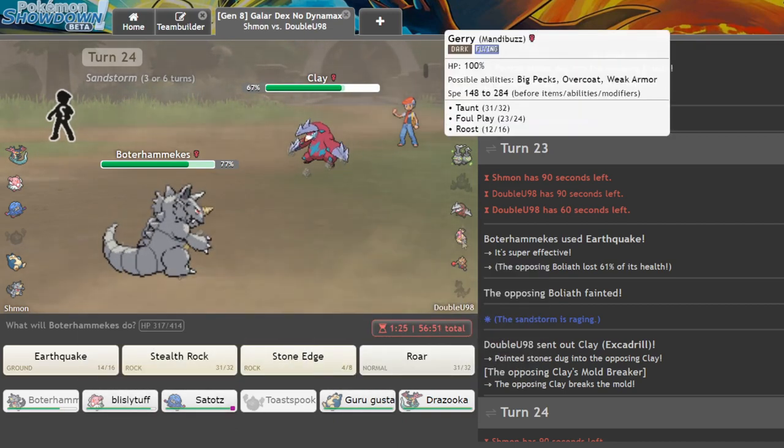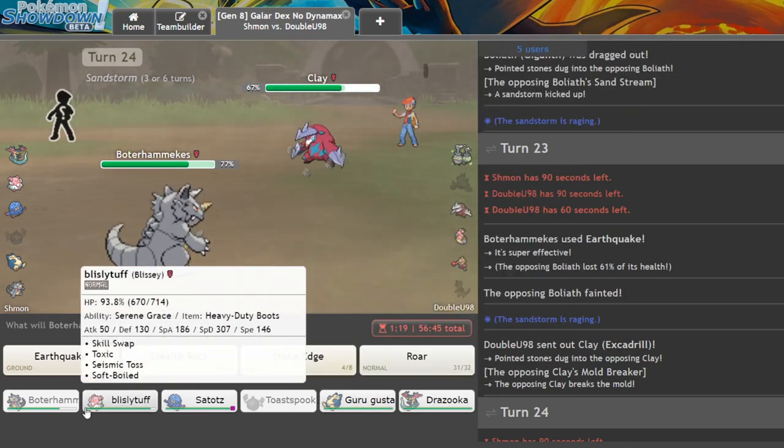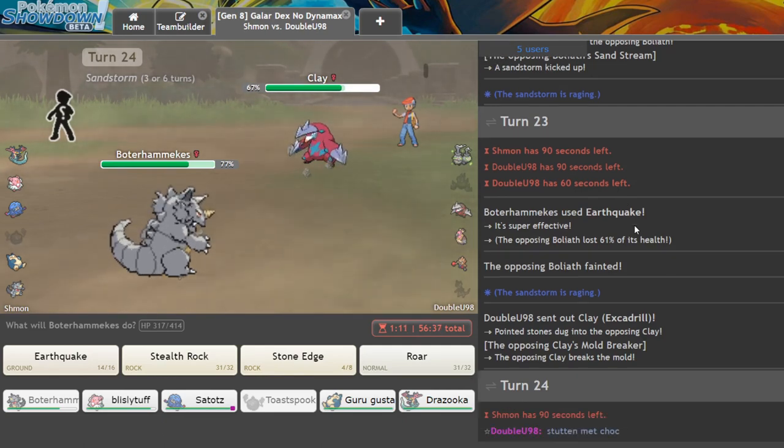Snorlax? Blissey. Isn't Blissey good versus Weezing still? Yeah, but Rotom as well. No, that's true. Alright. I'm fine. Blissey is like the best sack. No. I'm not clicking it. But alright, let's see. Rotom is great.